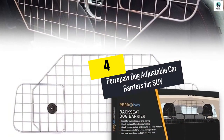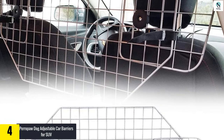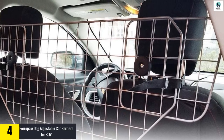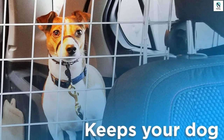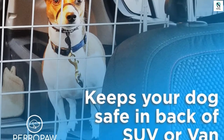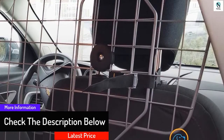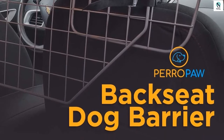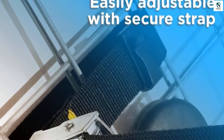Moving on at number 4, we have the Peropa dog adjustable car barrier for SUVs. If your pet is very strong and heavy, the Peropa pet barrier is the best car barrier you should go for. It is an adjustable pet barrier perfect for travel in the Honda CR-V, SUV Highlander Toyota, and even Subaru Forester. This car barrier is easy and quick to assemble. The barrier has a high-quality construction making it durable and long-lasting. It will protect your car upholstery while keeping the pet and pet owner safe. Whether you are exploring adventures, family road trips, or day-to-day errands, this dog barrier will keep you from distraction when driving. Above all, the product is highly adjustable.